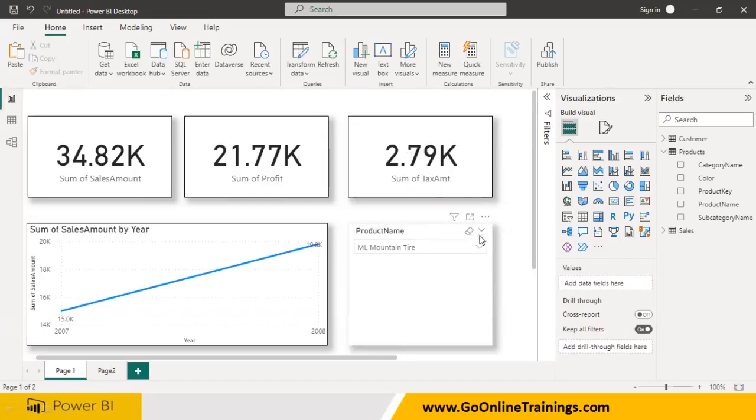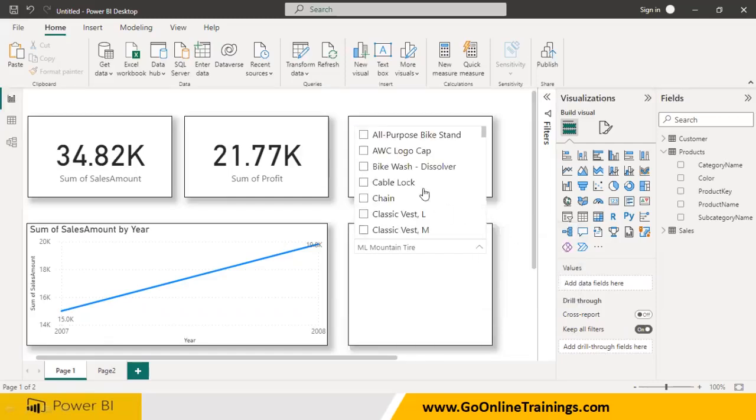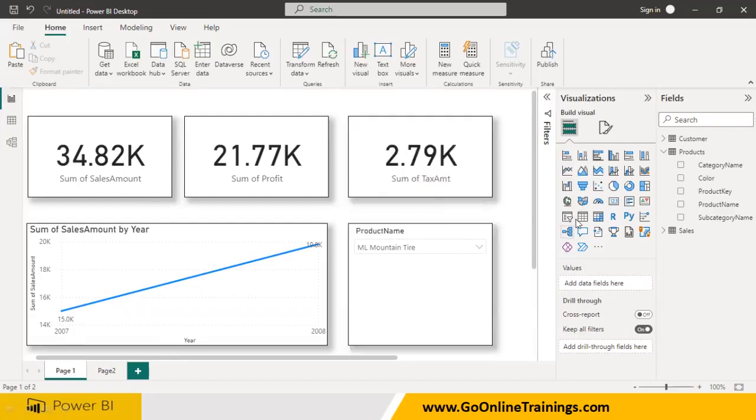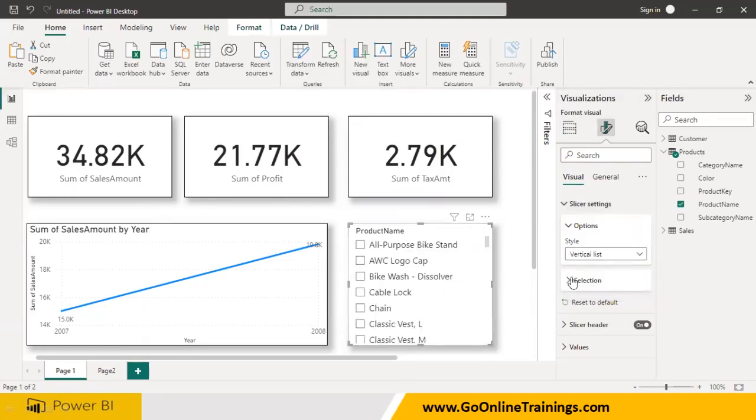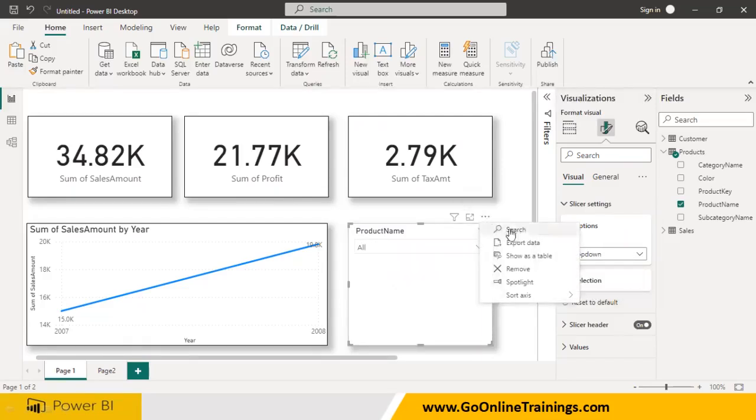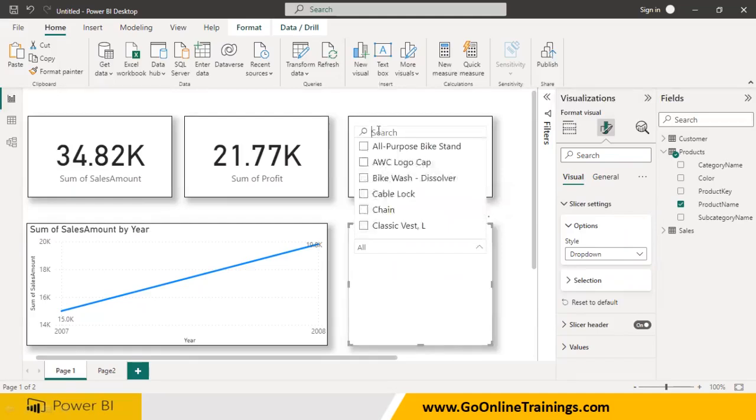So where to enable that? Go to the dot, and the search is enabled. If you remove this and try again, you don't have any search option at all. Now, when you have a large amount of data, you have to go to settings and use a drop down. Clear? You cannot have the list like this, it will be irritating for the people. Go for the drop down, go to the dot, and enable the search. When you enable the search and click on this, you will be able to get the search.